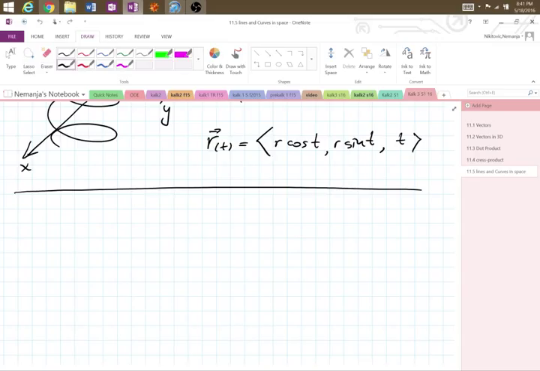So we have lines and curves in space. So now what did we do? We discovered a way to represent lines and curves in space, which are actually now our 3D functions. And what else are we interested in? Once we have functions, we want to know about limits and continuity.